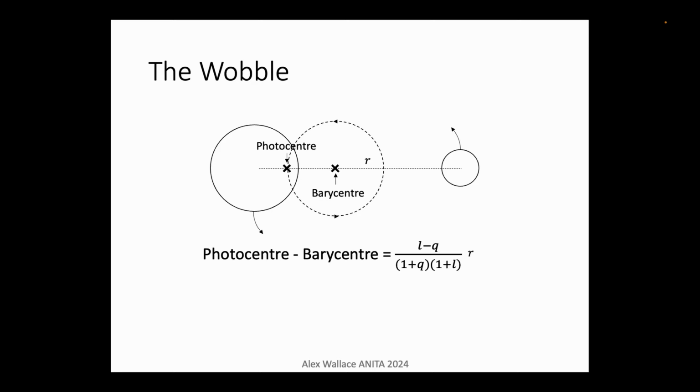And what we're mainly interested in is the difference between these two, because this is what causes our wobble if we have a companion, where the Q and the L there are the mass and light ratio, respectively. So in this talk, we'll keep it simple for dark companions, by which I mean companions where the luminosity is negligible compared to the primary star. L is 0 or thereabouts. So this talk will mainly be focusing on these dark companions.